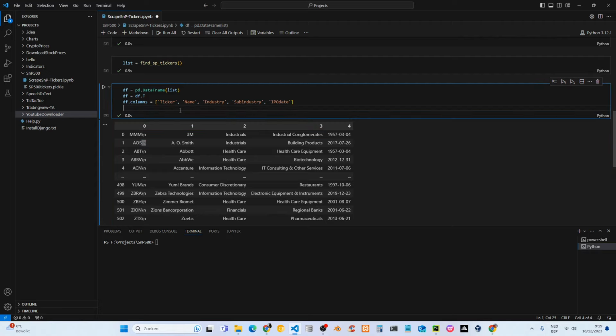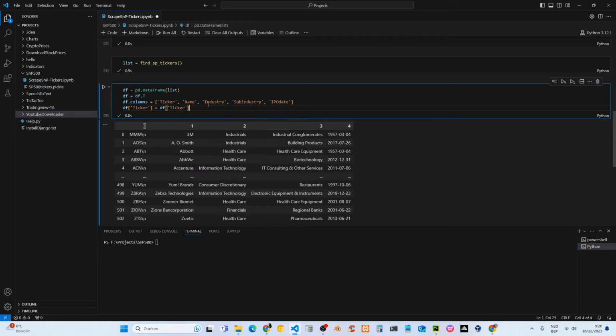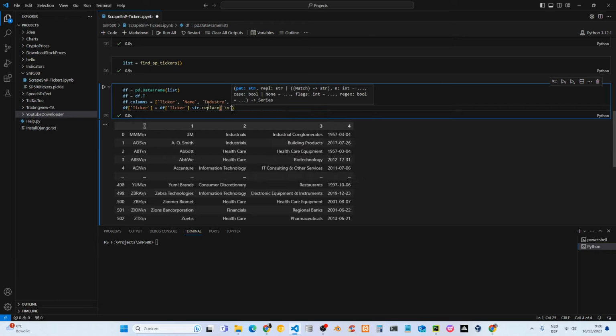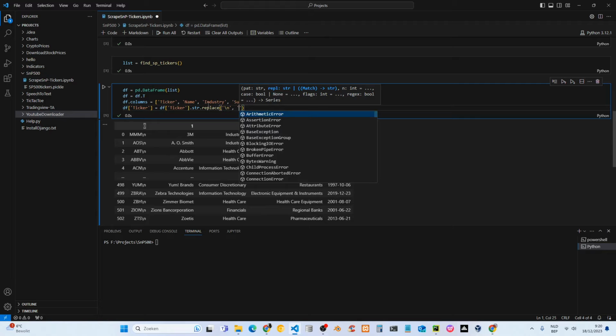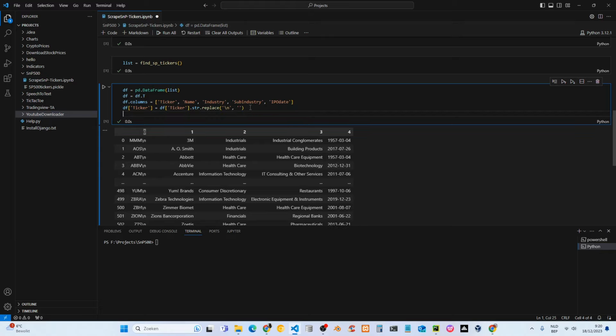So we'll say df ticker, because it's only in the tickers column that we have this \n. df ticker equals df ticker, and we'll say string dot replace, and here we're going to specify this \n, and we'll do comma, and we'll replace it with just empty quotes with no space inside, and now it's going to change this \n to nothing.